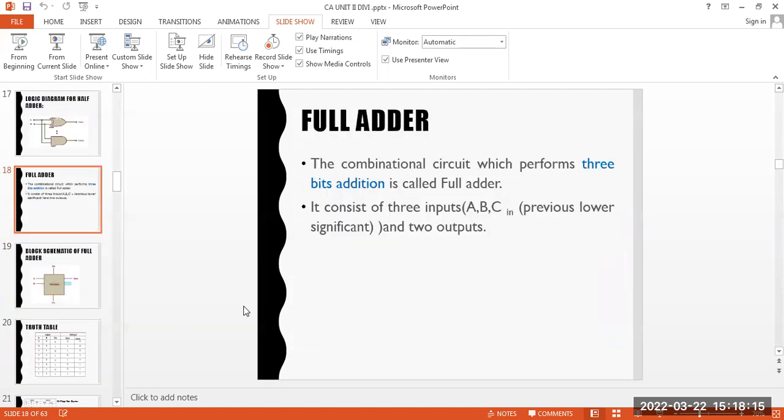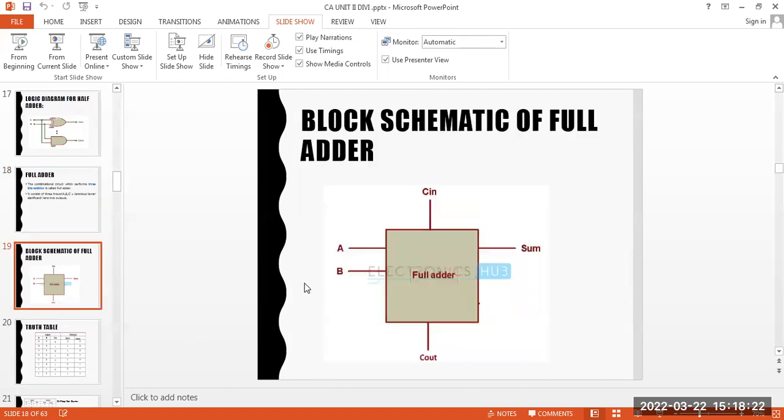Next, the full adder. A full adder has 3 bits as input. This is the block diagram of the full adder. There are two inputs, and Cin is another input, the carry from the previous block. From these we calculate the sum and Cout, the carry out. This is the output that becomes the input for the next full adder.